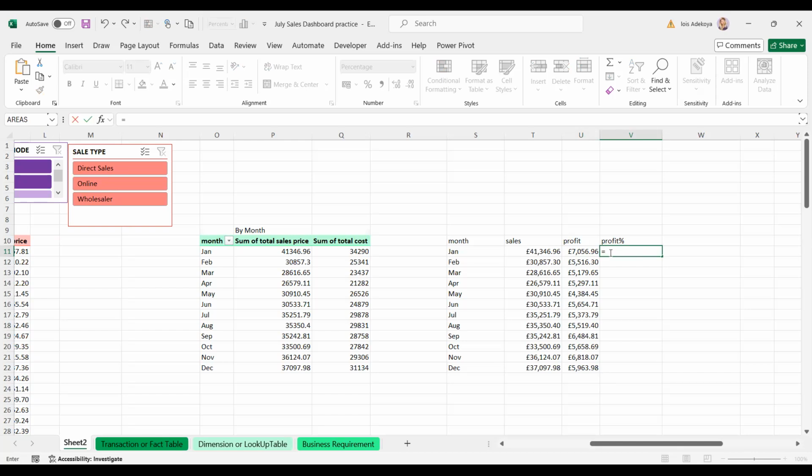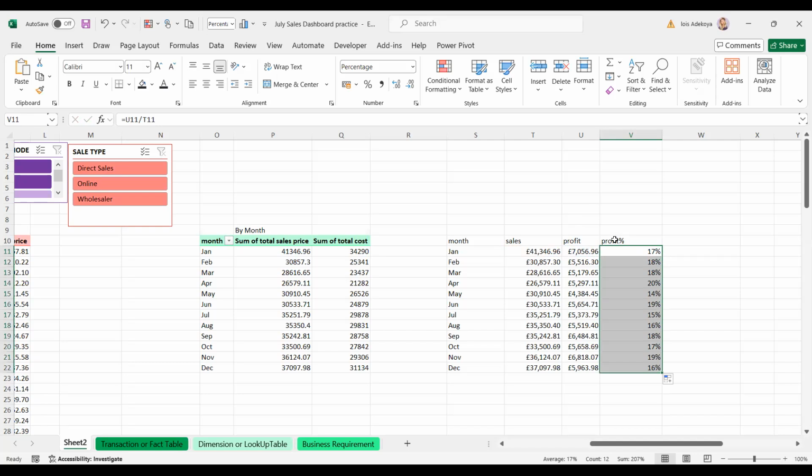Yes, I was assuming it should be so, but I got a bit confused when I checked the video and I saw the value they got. It could be a mistake. Oh, okay. Yeah. Because I was thinking, could it be profit over cost? Okay. If that's the case, profit over sales should give us the profit margin. Okay, so we have our profit margin now.